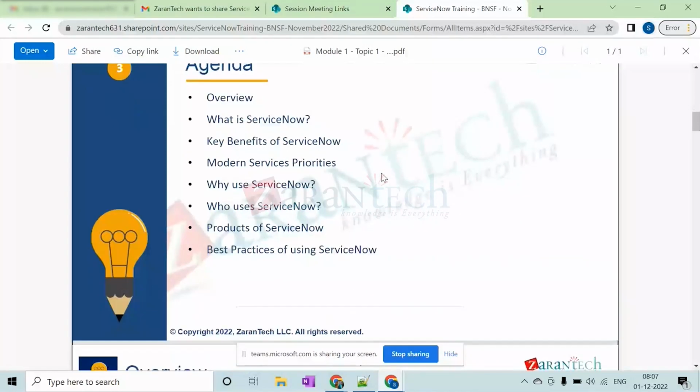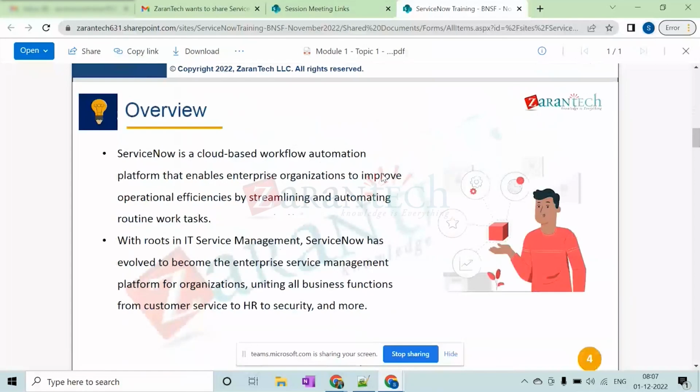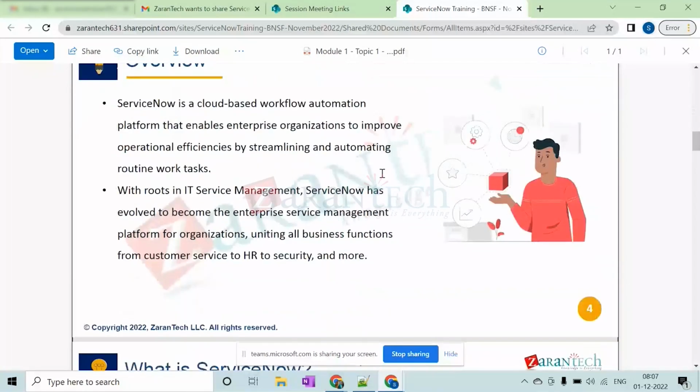What is ServiceNow? Actually, you can say that ServiceNow is an ITSM platform. It is called IT service management, as other tools are also there for IT service management, like BMC Remedy, Salesforce, and Sharewell. Other tools are also present. And ServiceNow, like the other tools, is a cloud-based platform which mainly focuses on automation. And we have to purchase an enterprise license to work on ServiceNow for business purposes.